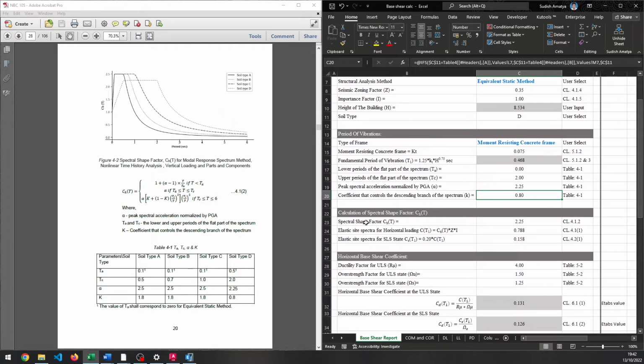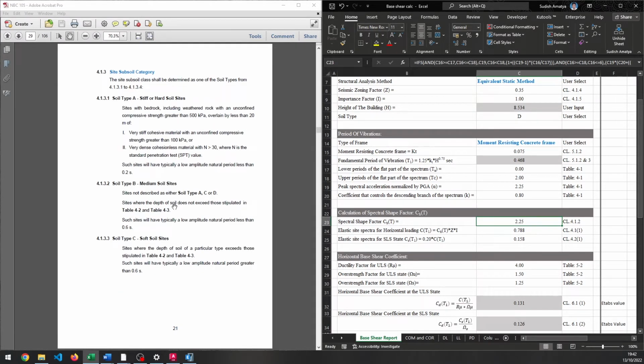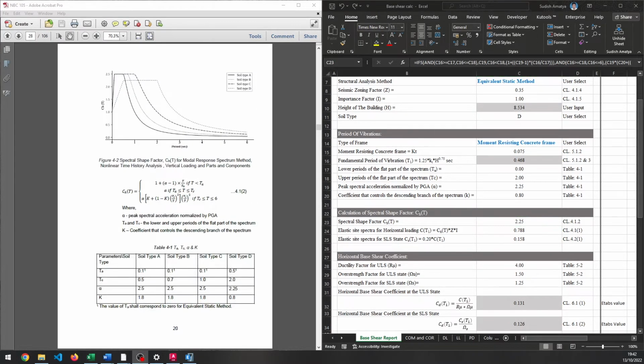Okay, so now the spectral factor CST is 2.25.